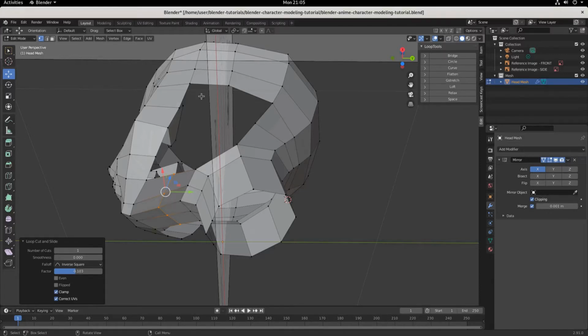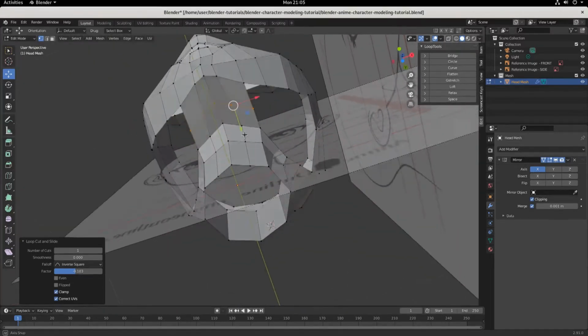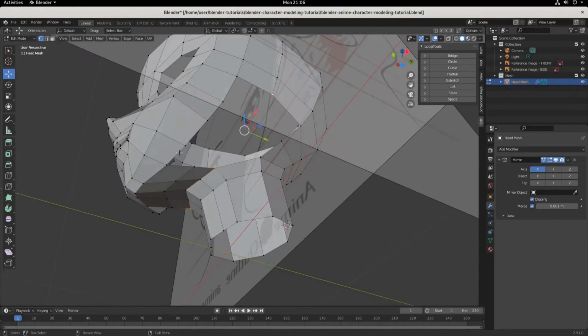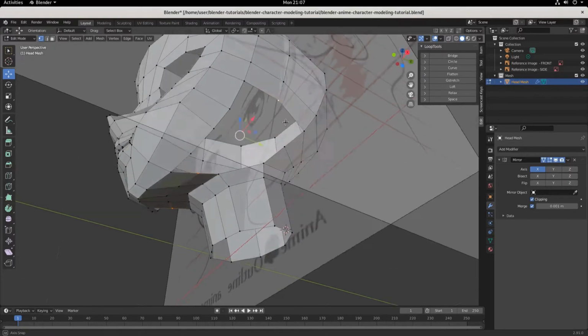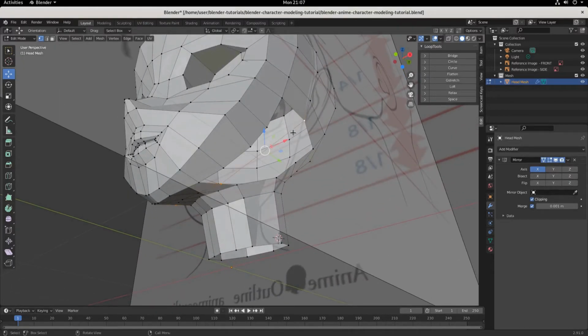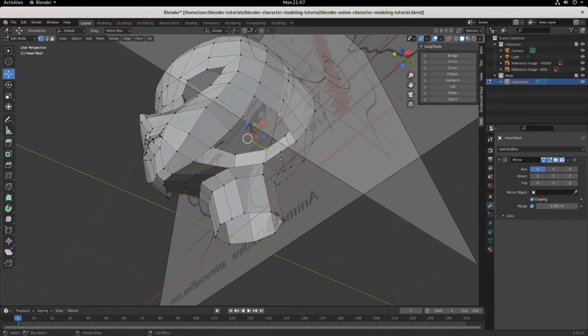Okay, so now let's bridge this big old hole in the side of the face right here. Okay, so we need to connect the cheek to the side of the cheek, and we're going to do that by connecting these 2 vertices over here. So shift click these 2 and then hit F. And that F is obviously for face, but if there's no face to create, then Blender just knows to make an edge. All right, it's intuitive like that.